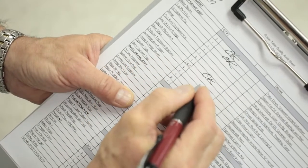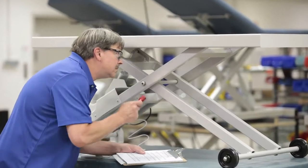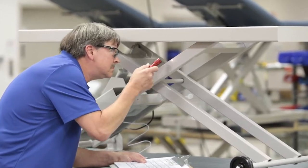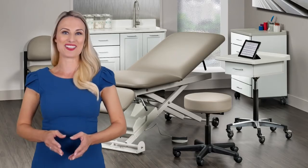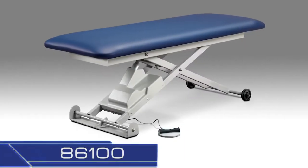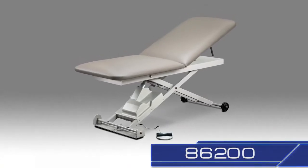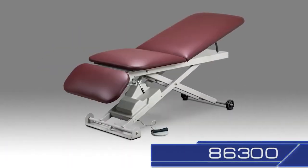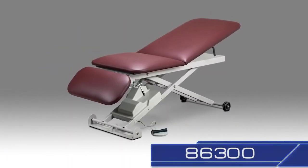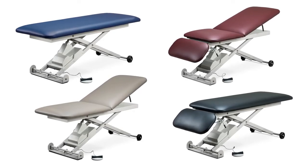It means quality inspections and labeling to meet FDA requirements to ensure your E-Series tables leave our Pennsylvania facility ready for work at your facility. The E-Series has something for everyone. A one-piece flat top model, a table with a pneumatic backrest, a flat top model with a drop section, and a table with a pneumatic backrest and a drop section. That's four models built tough and priced right.